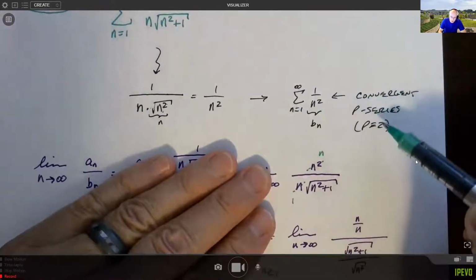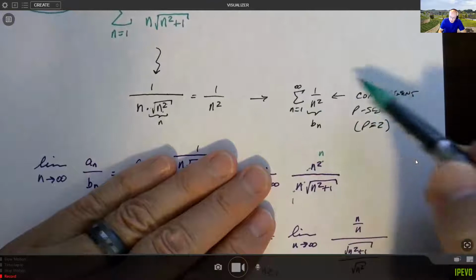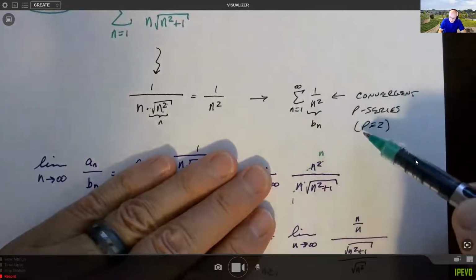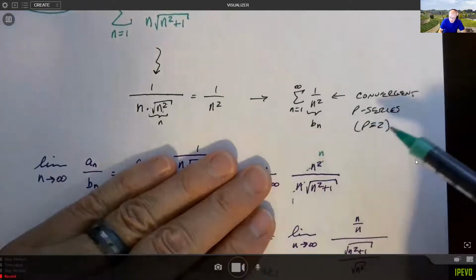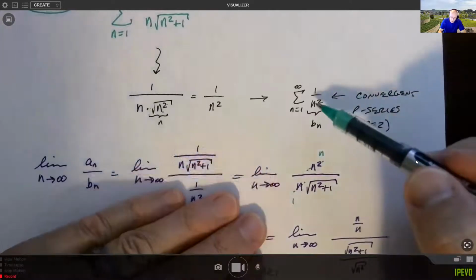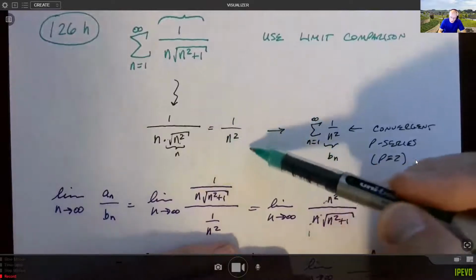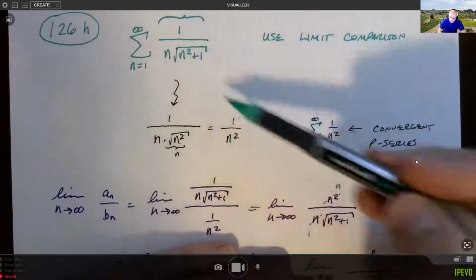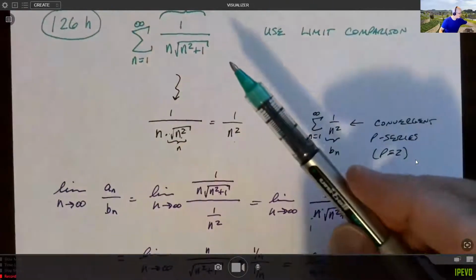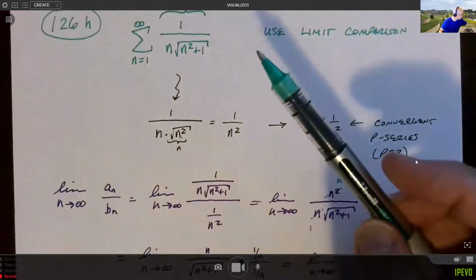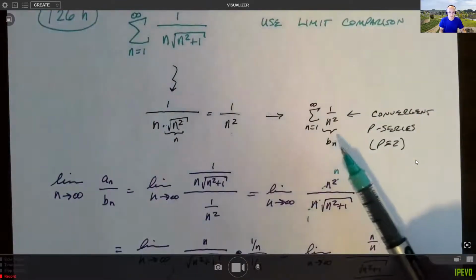It's a convergent p series. Go to your table of series tests and you'll see that's the p series. We've proven the p series, and so we can use that fact. They're convergent if p is greater than 1. Now, the nice thing about limit comparison as opposed to direct comparison is I don't have to get any inequality to show that these a sub n's are less than or equal to this. I just simply take a look right at the limit of the ratio of the a sub n's to the b sub n's. So I'm calling the b sub n the known series.